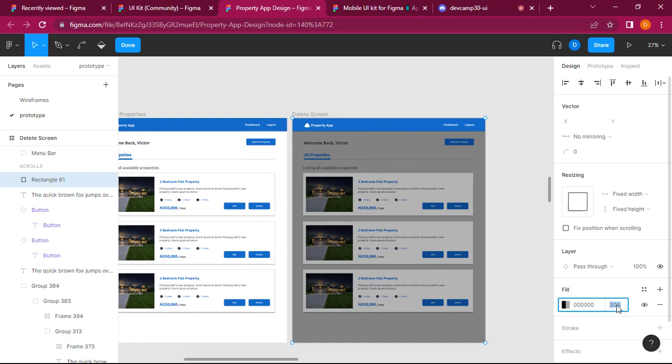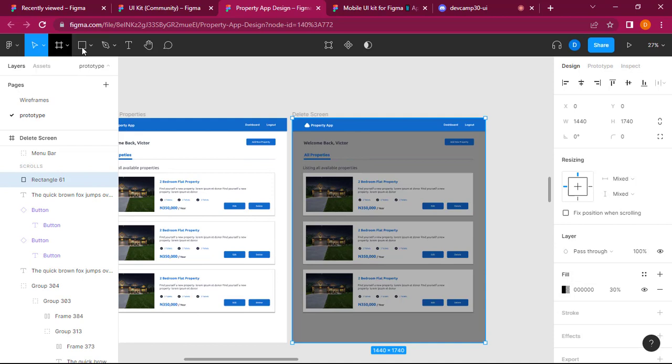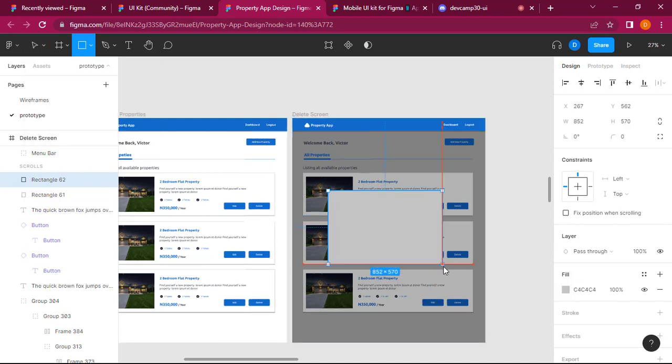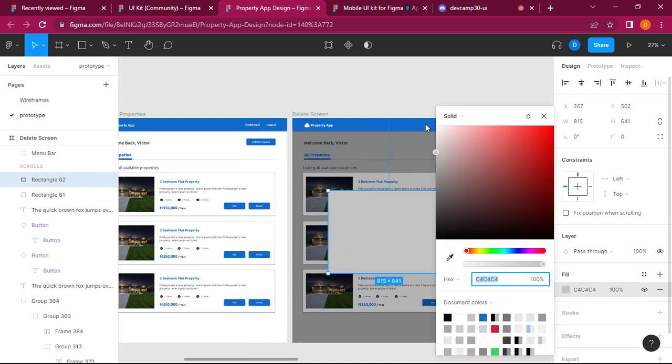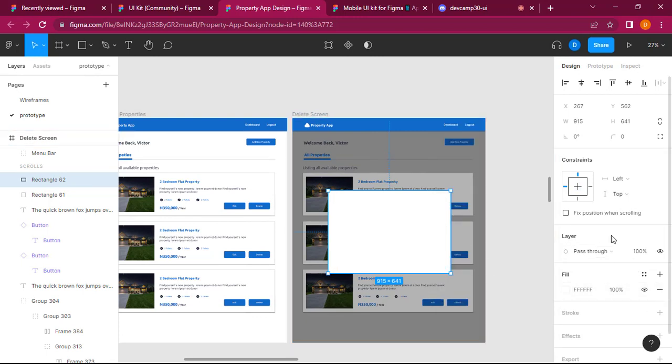I think this is enough. This is too much, let's make it 30. You can now create our pop-up screen above this. Can make this white and also give it border radius, the curved edge, which is what we do here. So I'm going to give it 10.